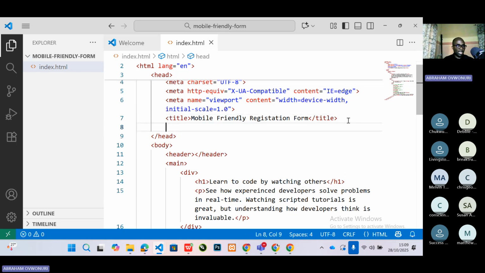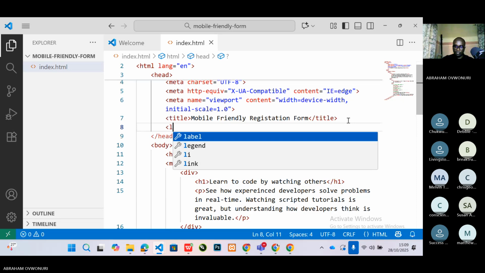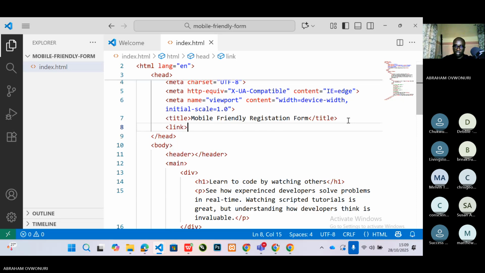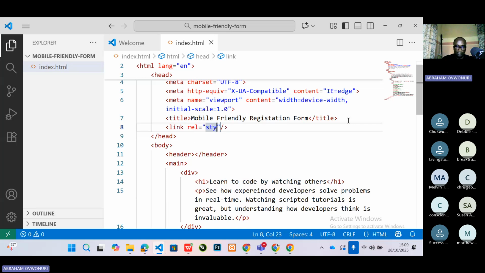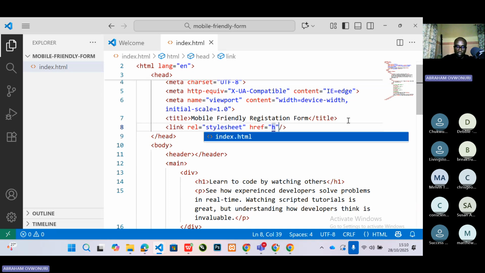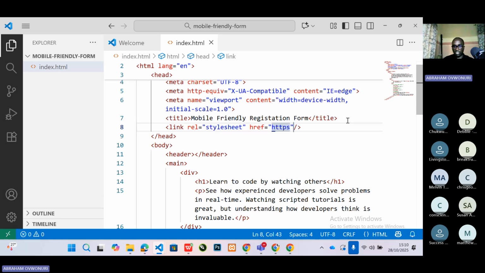So the first thing we are expected to put here is style, then href. The code that you see will be something like this.